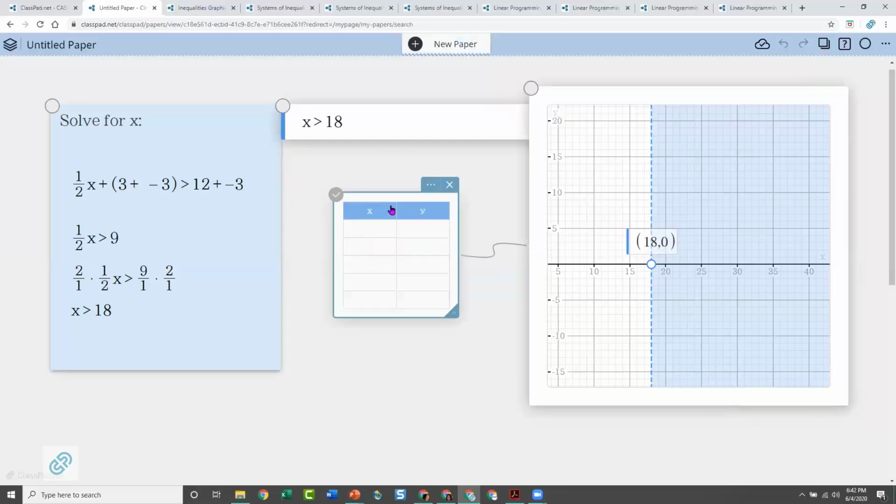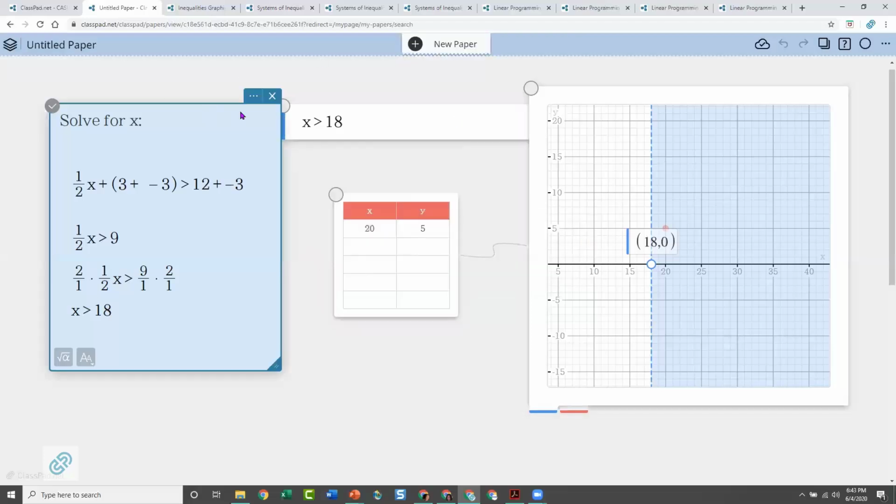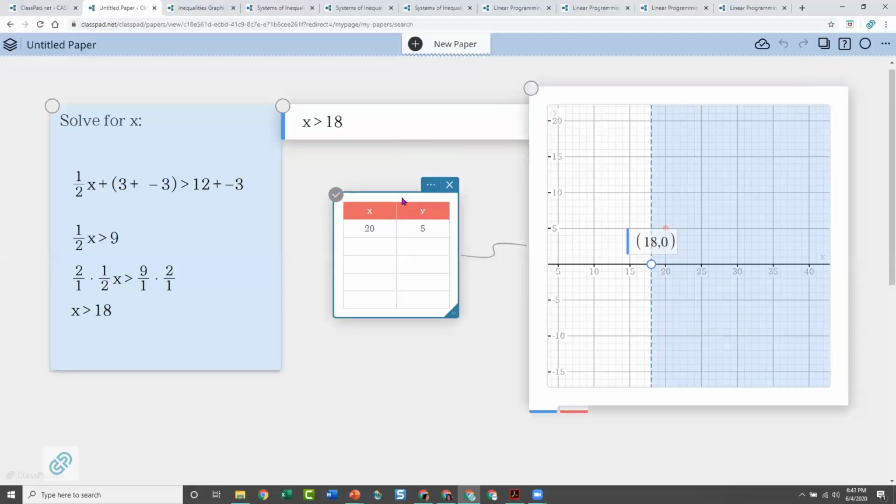So this is just literally plotting points. So I'm going to just plot a point, a random point. Actually, let's make it be something that's on the screen. 20 and 5. There we go. And let's change the color so it stands out a little bit. So anytime you're in a sticky, all of these things are called stickies. This is a text sticky. This is an equation sticky. This is a graph sticky. This is a plot point sticky.